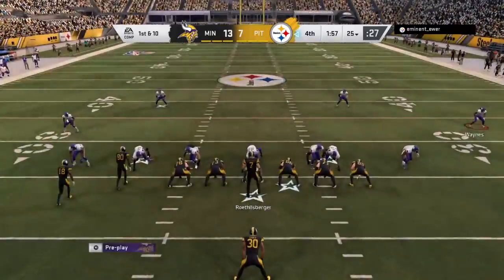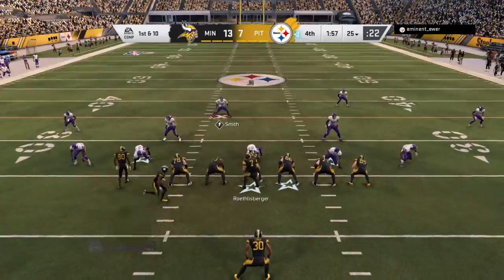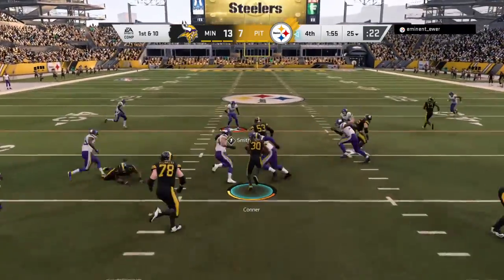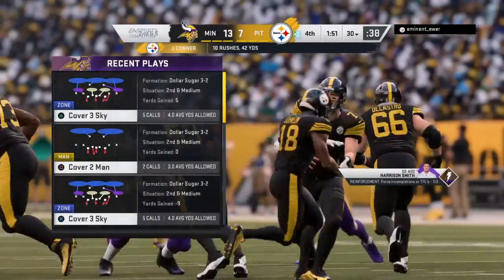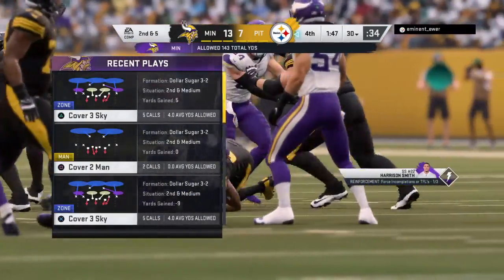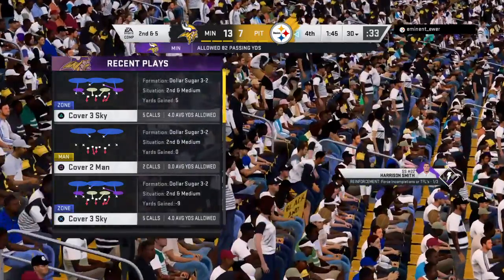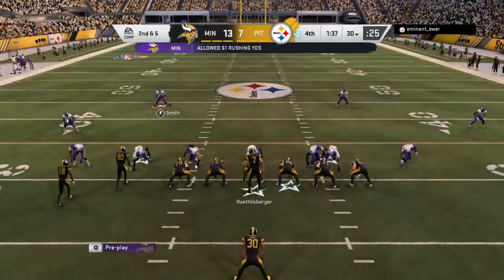The Pittsburgh offense at the line to start their next drive. And on the last go-around, they really couldn't get anything going. They had to punt from deep inside their own territory, which means they're going to lose the field position battle as a general rule. What they're looking for now is a little more consistency, move the ball at least a few times on offense, get a couple of first downs, and hopefully flip the field. Yeah, just something to build off of. That's what they're looking for here.